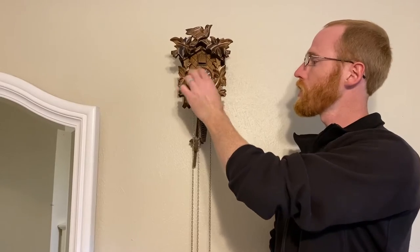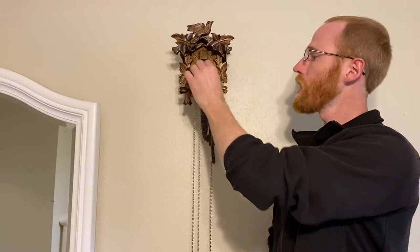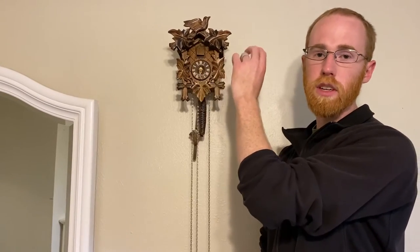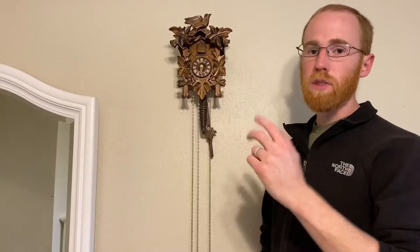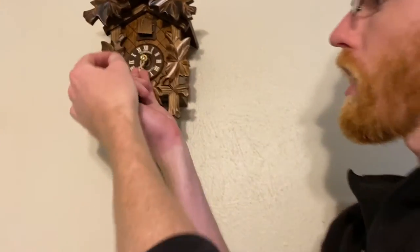Minute hand, if you turn it backwards, or if the nut is just too loose, it might loosen up. It might even twist as you go to set the minute hand for the time if that nut's not tightened down enough. So let's talk about what you do if either hand is loose. Take a look here. I'm going to start by taking off the minute hand.